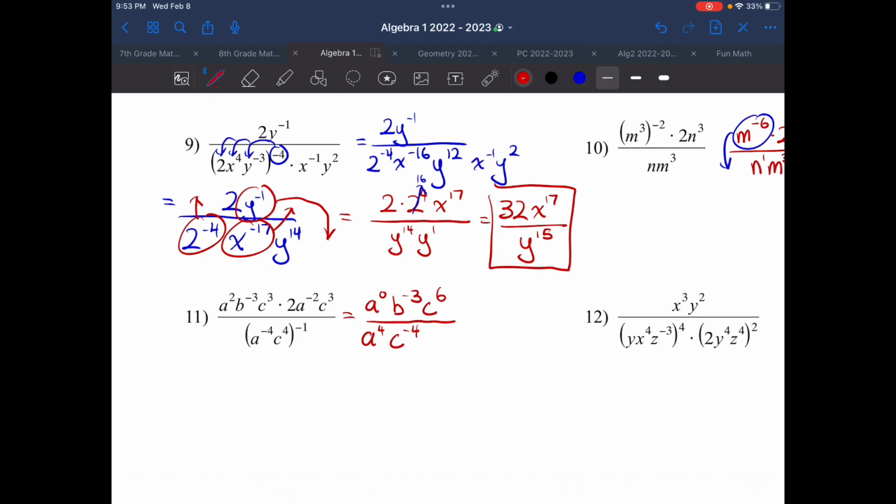All right, we've gotten this a little bit simpler. Again, I can only have one a, but check this out. This a to the power of 0 is going to go to 1, which is, again, the equivalent of just scribbling it all out, and I only have one a in the denominator. I can only have one b, and I have it, but the problem is it's a negative, so I'm going to go ahead and switch the side. I'm going to say this b to the negative 3, I'm going to bring to the denominator, and I can only have one c, and I have two of them. Which one is the more positive of the two? Well, this one, so my answer is going to be in the top.